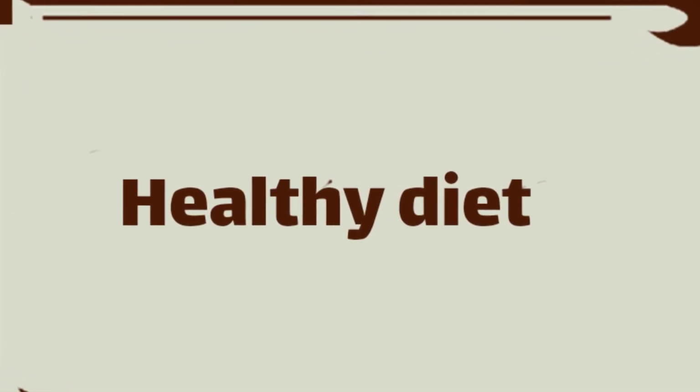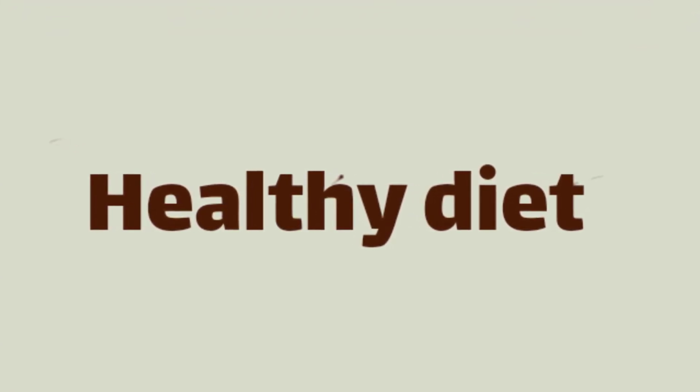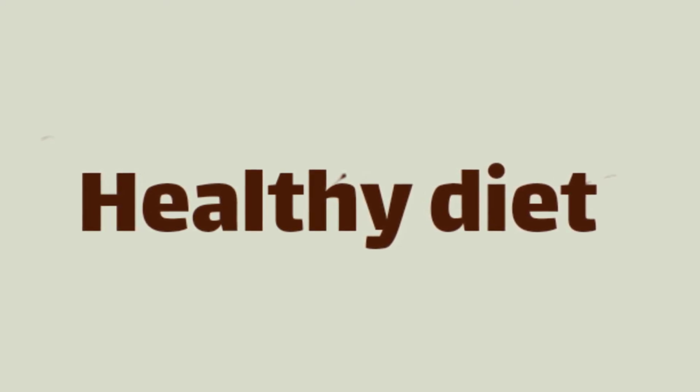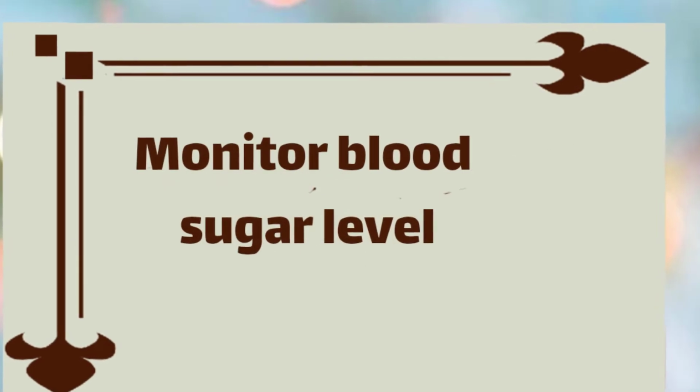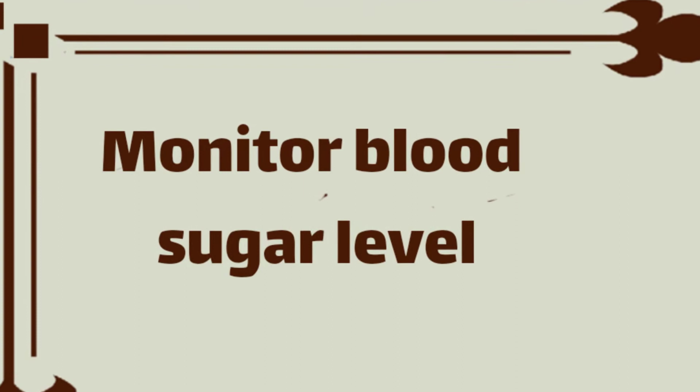Trade sugary snacks like cookies, candies, and ice cream for natural sugars like fruits, carrots, and raisins. Add vegetables and whole grains and watch your portion sizes. Another thing you have to do is monitor your blood sugar level. It is very necessary that you should be aware of your blood sugar level.